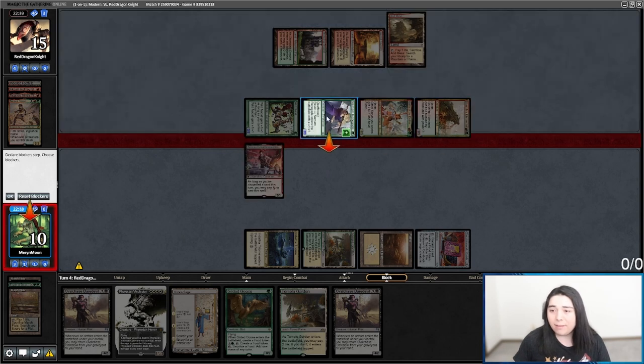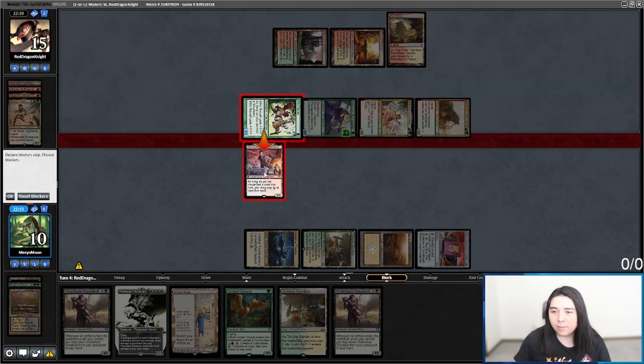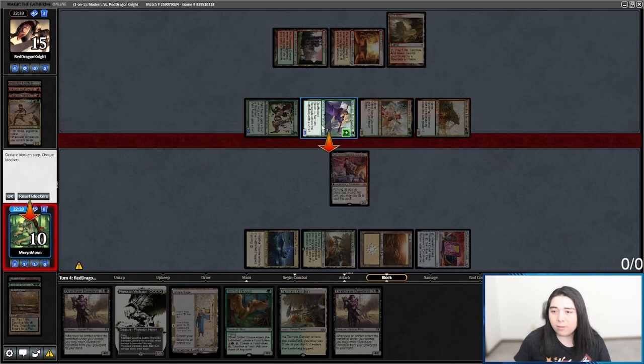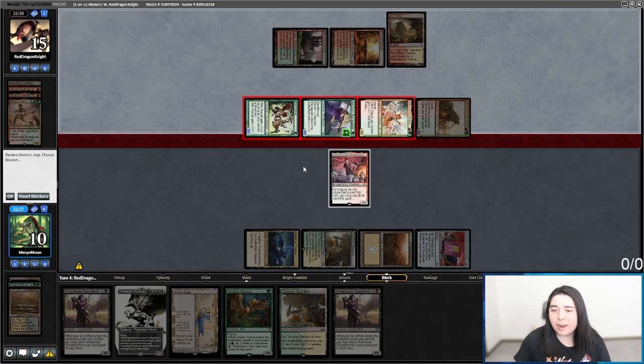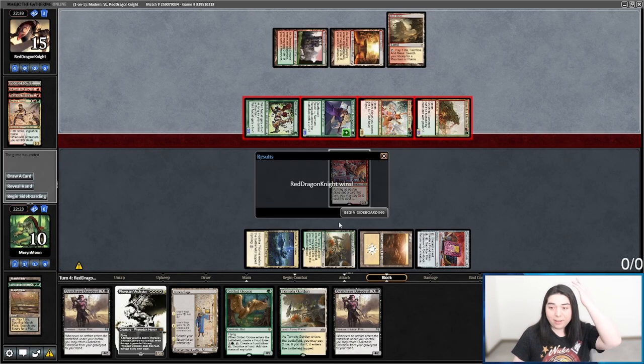And that's 5, 6, 7, 8, 9. I go to one. If I take this, I go to three. And I need to do that because I need to play Vindicator, right? But then again, I'm dead. So, yeah. All right, onto the sideboard.